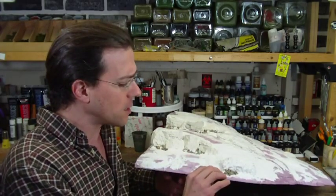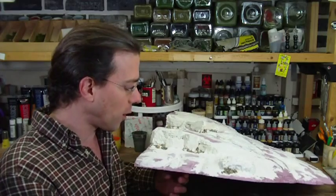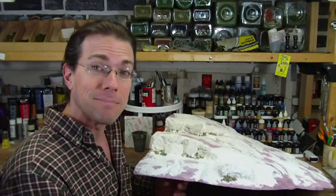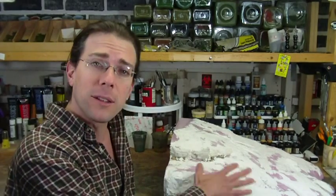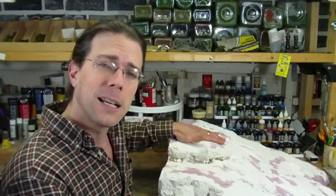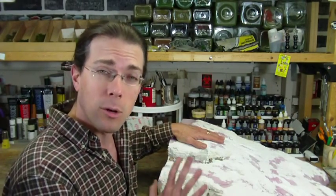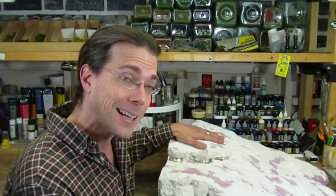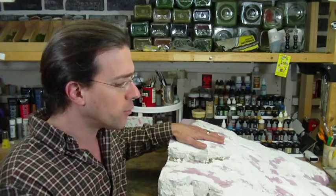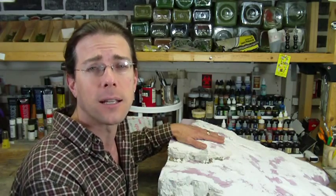I'm going to lap that Styroplast up over the edges and give this a coating to build it up and give it a little bit more strength. I think that's going to be sufficient, and some general care in use will be required, but overall it's going to be a fairly rigid piece that holds up well over many games of play. I was originally planning on foam coating the surface, but at this point so much of the surface has Sculptamold on it that it's already significantly reinforced and I don't think it needs foam coating, which is nice to omit. I'm already running a little over budget time-wise on this project — I was hoping to get it done in about ten hours and I'm almost nine in now, so I clearly have a few more hours to go.